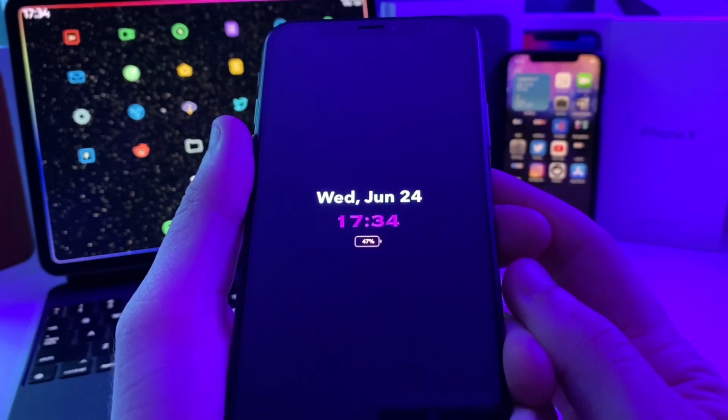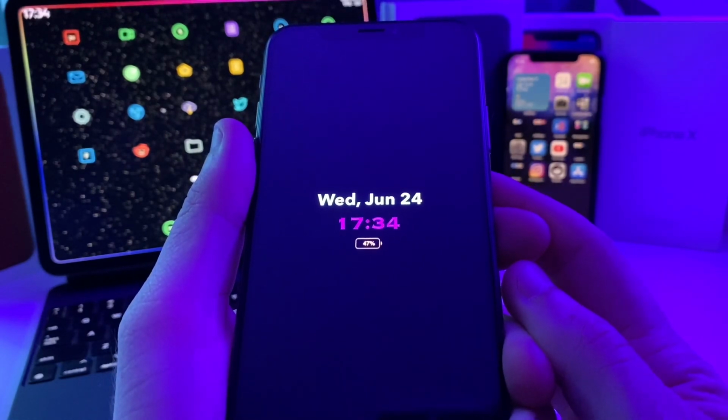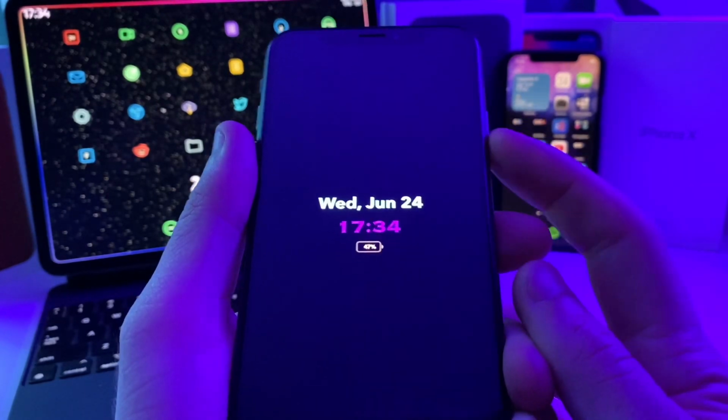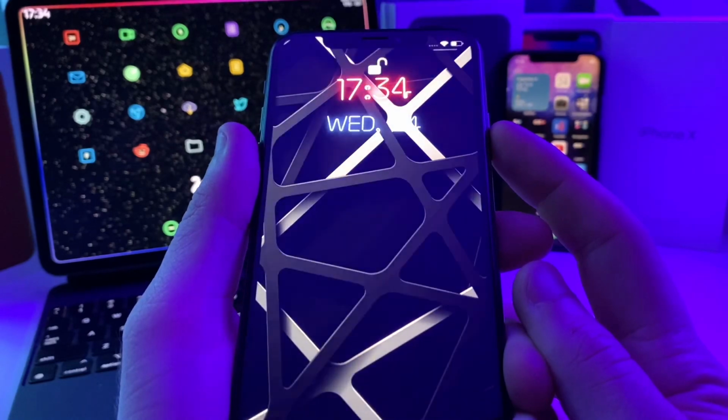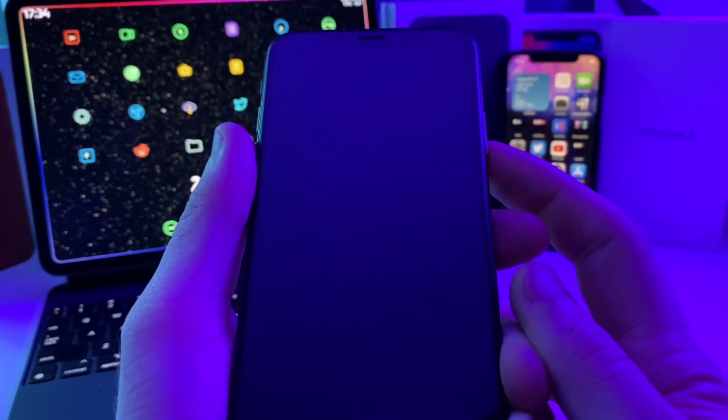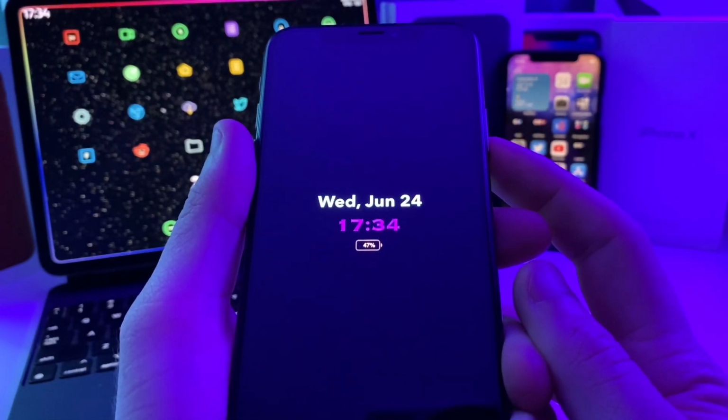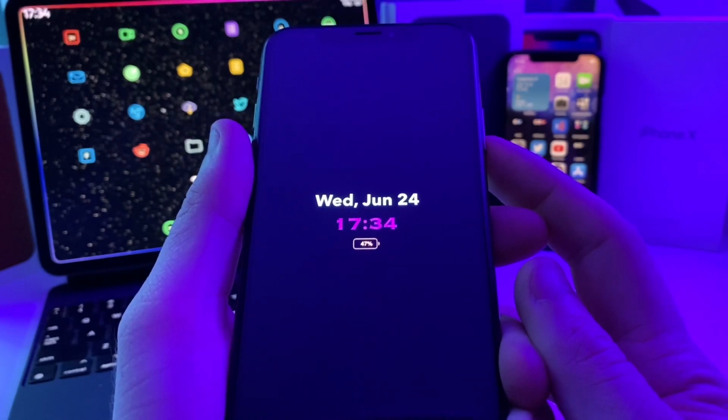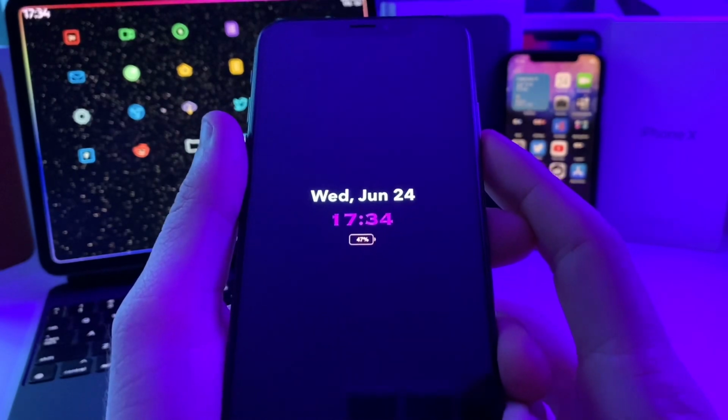It's kind of an always-on display, except it will dim out or time out so that it doesn't waste any unnecessary battery. So basically, after you lock your device, it'll automatically go into Glow mode. It'll show you the time and your battery information. It'll also show you your notifications. Let's go ahead and test out the notification feature.